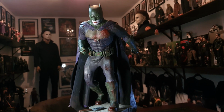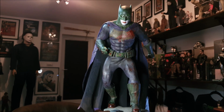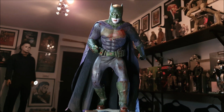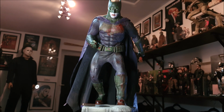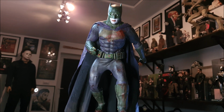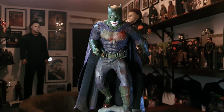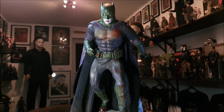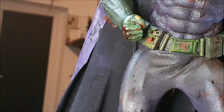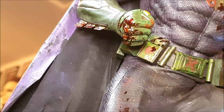So yeah, that is just the Batman that became the Joker. Lots of videos of him on the channel already. Recently painted the eyes white. Gives him a really creepy vibe. Very, very awesome piece, this one. Lots of blood on the state of those knuckles. It's clearly been up to no good. Meat cleaver.